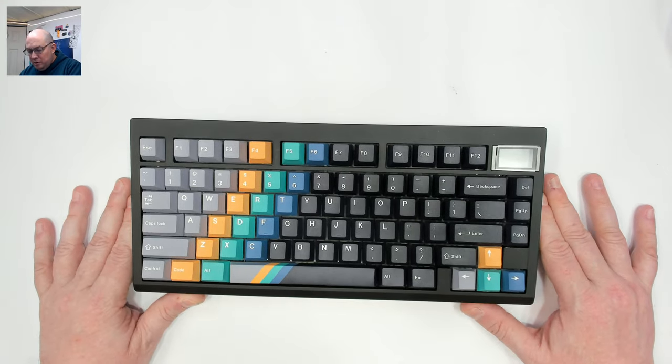USB-A to USB-C with gold contacts. It feels nice. They're durable, and I've been using them. I like these. These are probably my second favorite that I like to use. Then we also have a wire switch and keycap puller.